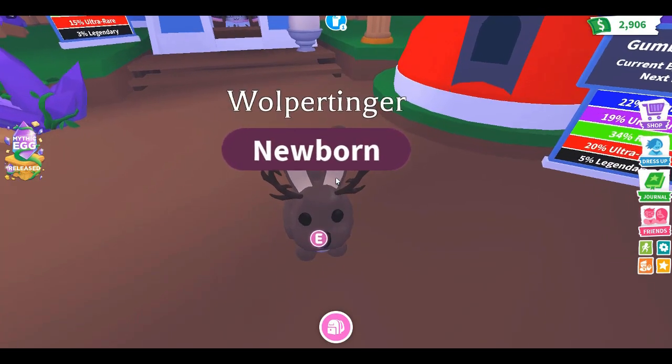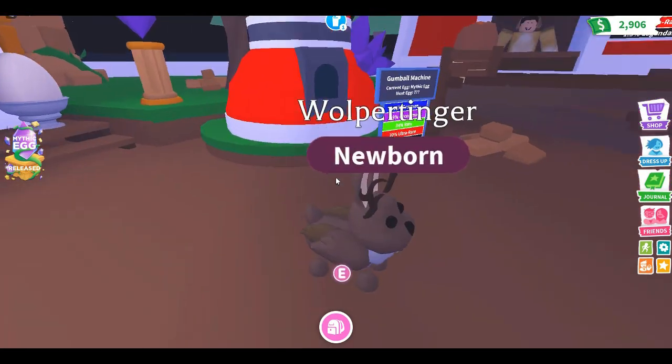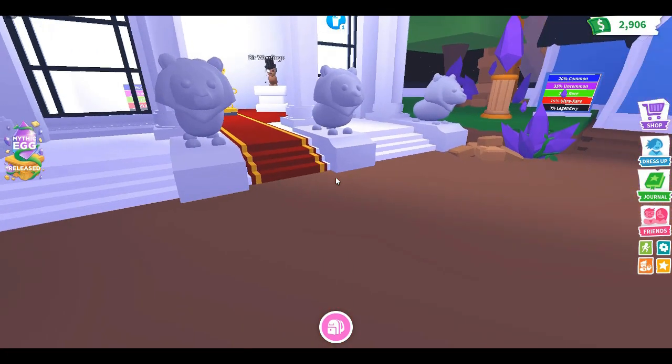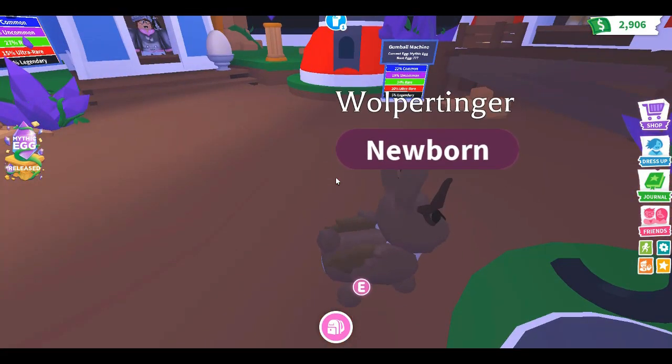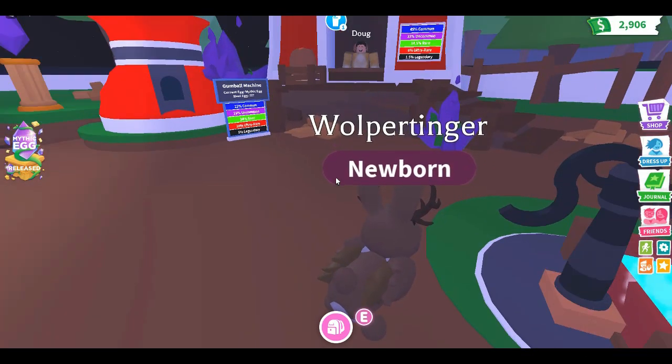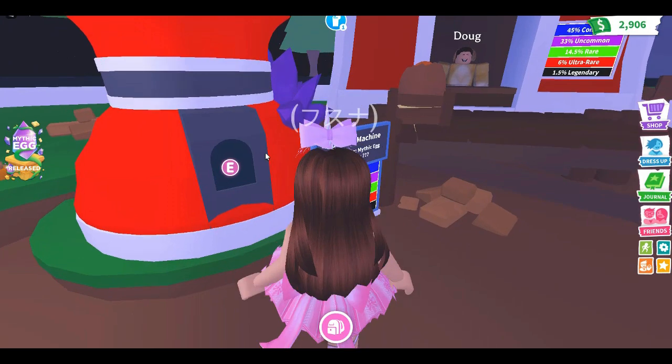I wish I could bring it more close. It looks so cute. I love that. Wait, I want to see how it walks. Oh my god! It's so cute. Look at the wings. The tail. I'm gonna name it Chocolate. Definitely. It looks like chocolate.